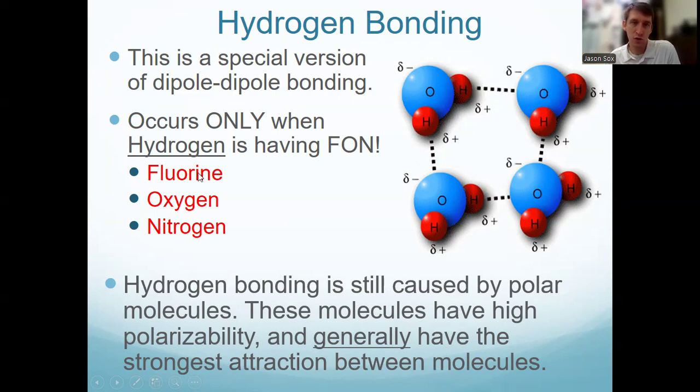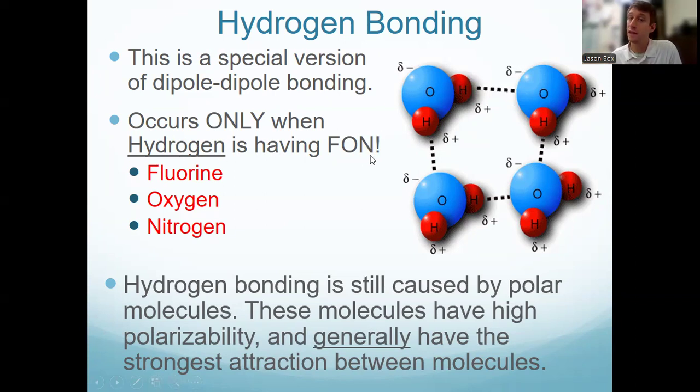So fluorine being extremely high in its electronegativity can create very polar molecules. I know that this isn't fluorine, but just for theoretical purposes, right? Oxygen also has a pretty high electronegativity. So the difference between these oxygen and hydrogen atoms creates very strong dipoles. And because those dipoles are strong, the interaction between the molecules, this intermolecular force, is still dipole-dipole interaction, but because it's in its extreme strongest form, we refer to this as hydrogen bonding. So again, pro tip, hydrogen bonding is just an extreme version of dipole-dipole interactions, but it's dipole-dipole on crack, right? We can only do that when hydrogen is having fun.